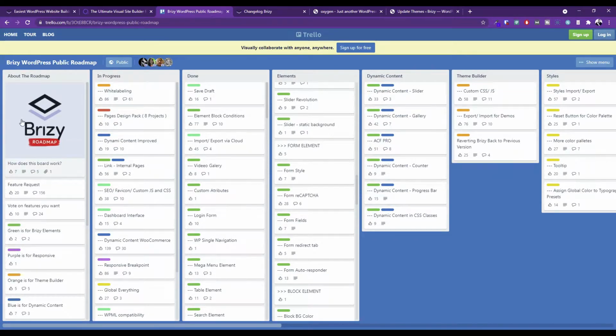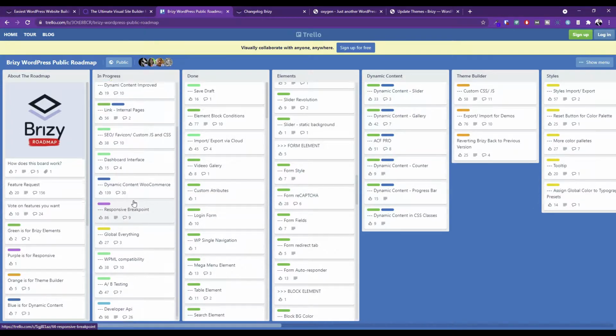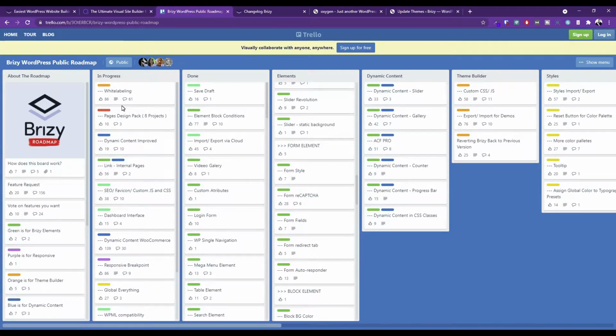This, for the longest time, has been one of my frustrations with Oxygen Builder as it goes on, because almost every other builder known to man has a public roadmap, and Oxygen does not believe in telegraphing their moves. Well, newsflash, everybody else is doing it. So when you're not doing it, it doesn't make you look special. It makes you look stupid because it's something that most people are used to. They're used to seeing public roadmaps.